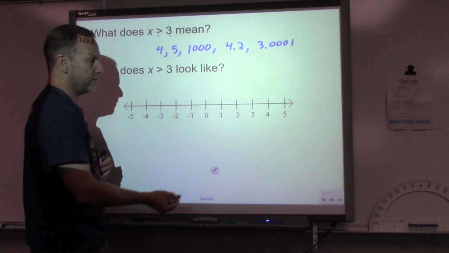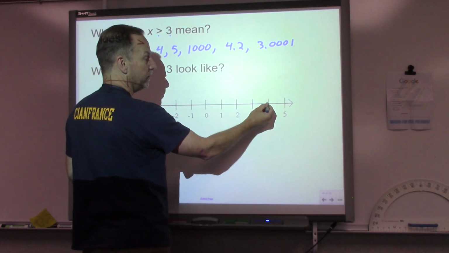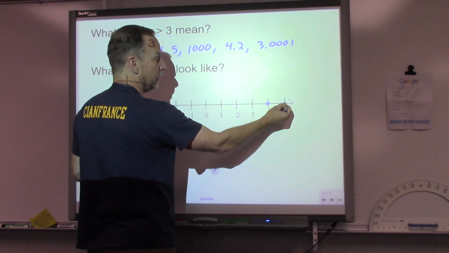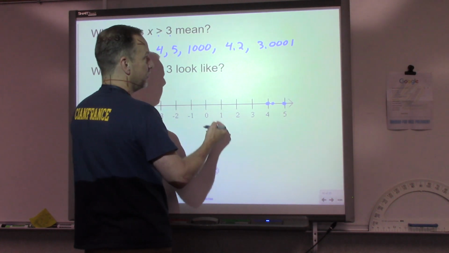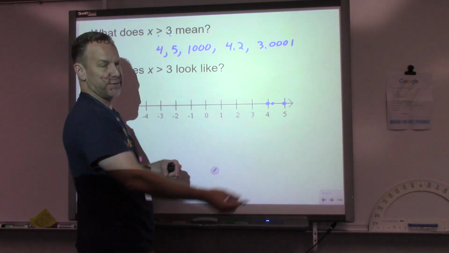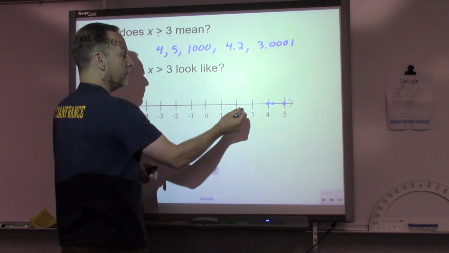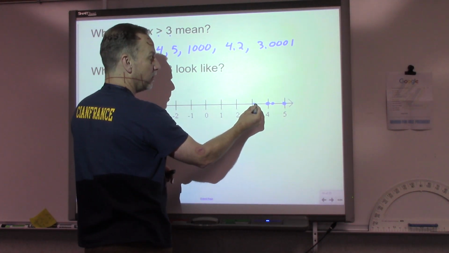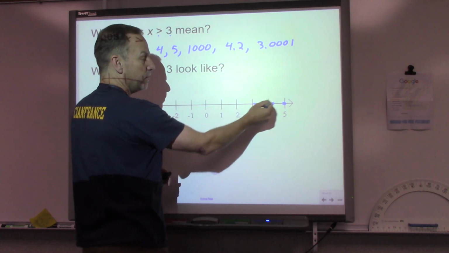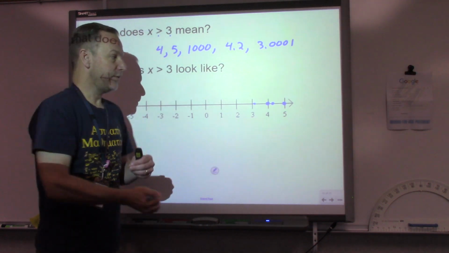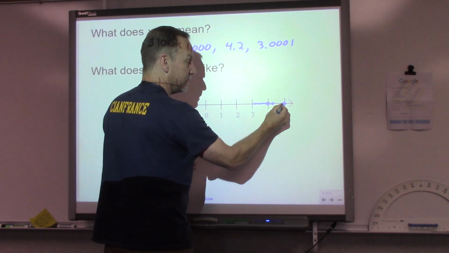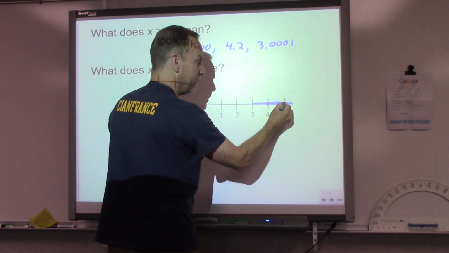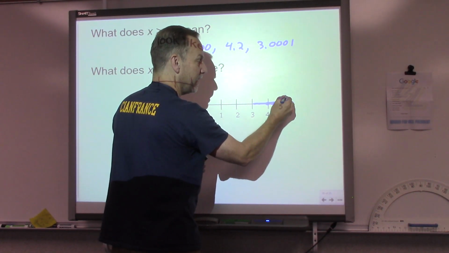So what we say is, okay, well, if I start putting numbers on those dots, that makes it true, that makes it true, that makes it true. My number line didn't go up to 1,000, but if I put a dot way over there, 3.001 makes it true. And if you kept plotting all of the dots, what you would get is a thick line that goes forever in that direction.